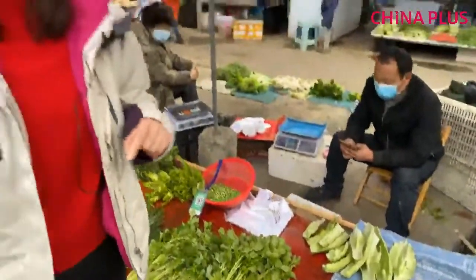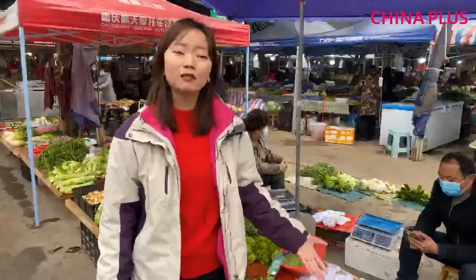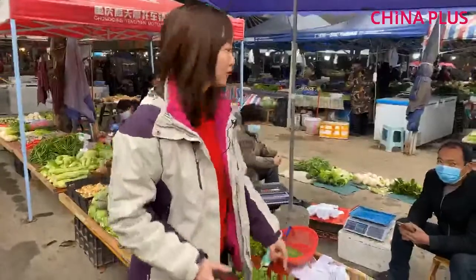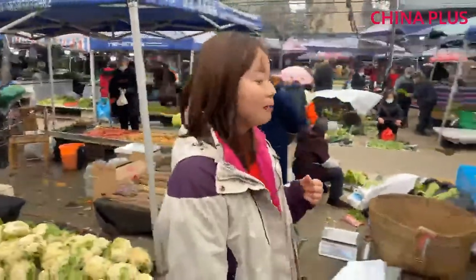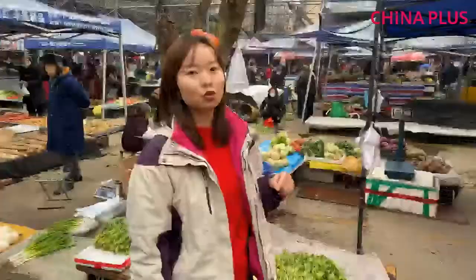I was told that when the city of Wuhan was hit by a huge wave of the pandemic, actually we had a lot of this type of vegetable being sent from Sichuan to Wuhan to help the people still being able to have some fresh vegetables. So waiting for your answer of what this is called. 老板辛苦了。And we'll keep going until you can tell me what is that vegetable called in English. But I need to tell you, in Chinese it is called er cai. So you can spell it E-R, er cai, which is how you can call that type of vegetable in Sichuan. And people love making it into a pickled vegetable, or also sometimes making them into a stir fry as well.